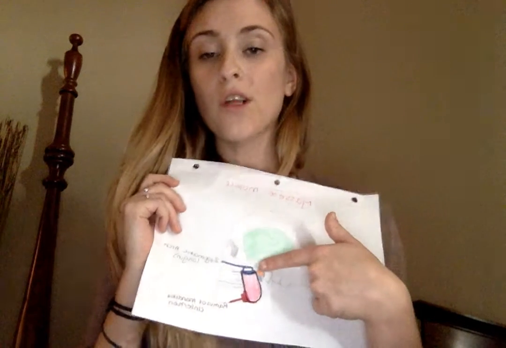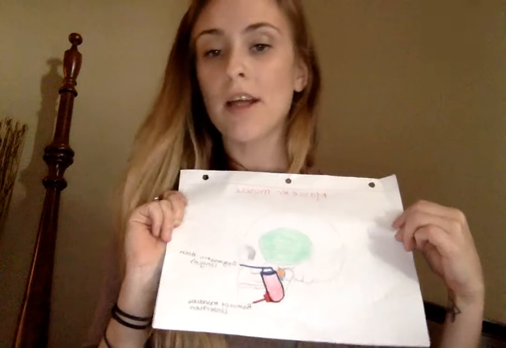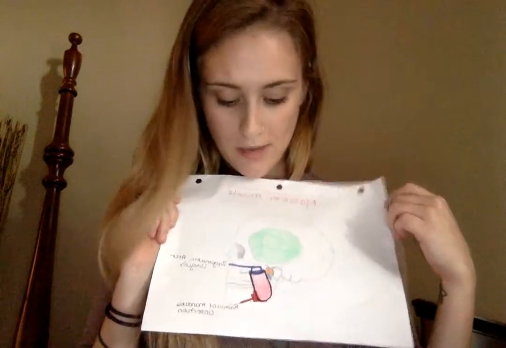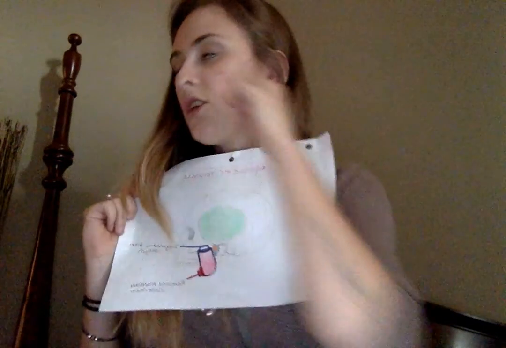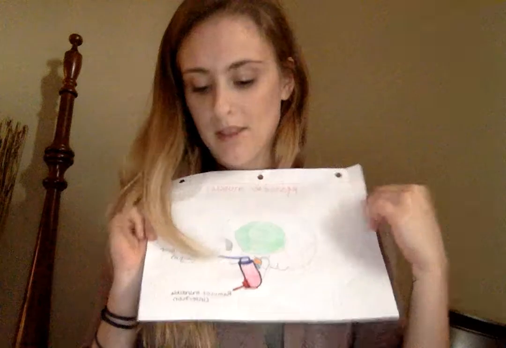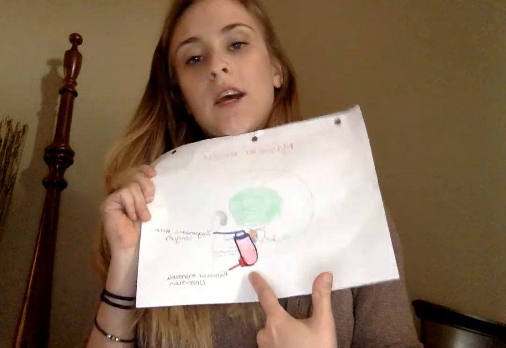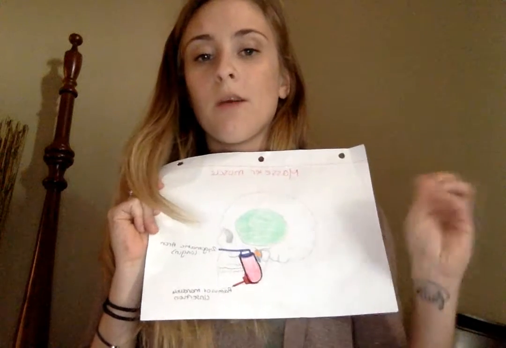So first, the origin of this muscle is the zygomatic arch. The zygomatic arch is going to be right here. That is the origin of this muscle. The insertion of this muscle is the ramus of the mandible, which you'll see in red right down here. And this image will also be embedded into the wiki below this video.